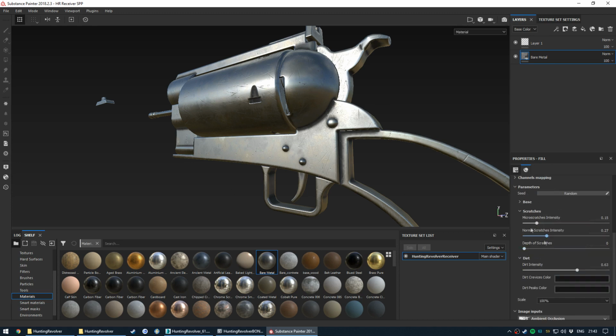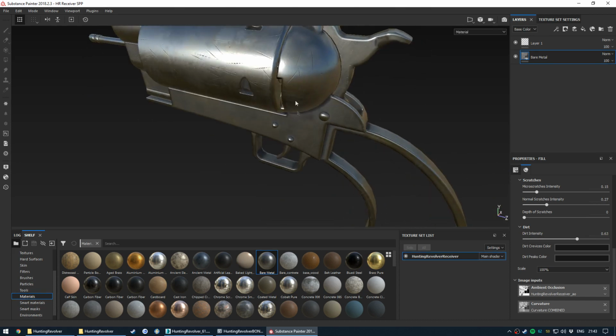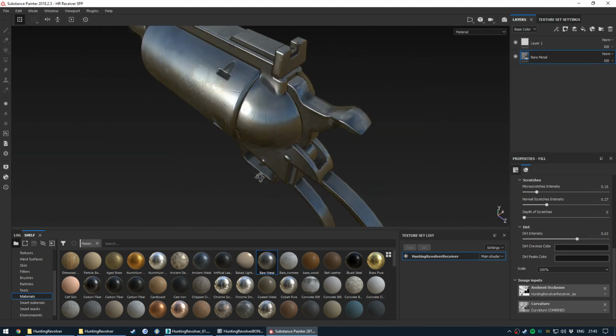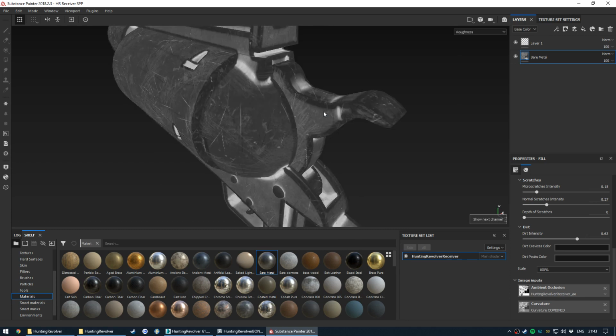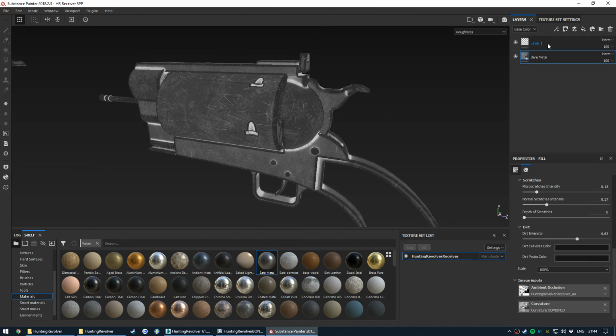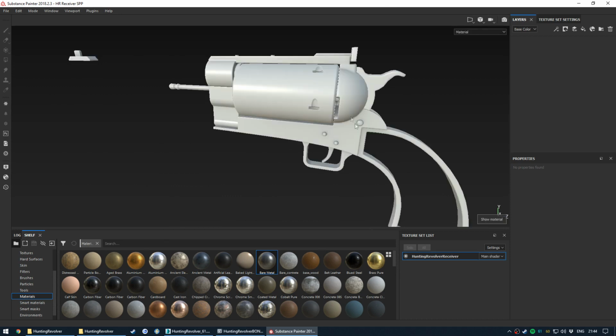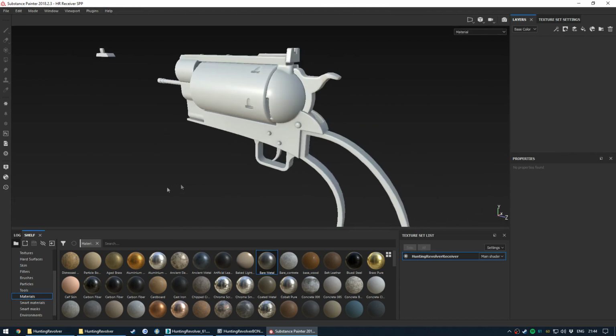So where was I? Yeah, these are the editable parameters which you sometimes get in materials, but not always. And these are the image inputs, so it's currently reading our ambient occlusion and our curvature map, as I said, in order to generate certain details like this dirt and perhaps some other stuff, like maybe there's some edge wear in here. Yeah, so there's some lightness on the edges there. We can delete this layer, and might as well delete the example material. So that's what a material is. It's basically a single object which does sometimes have parameters.